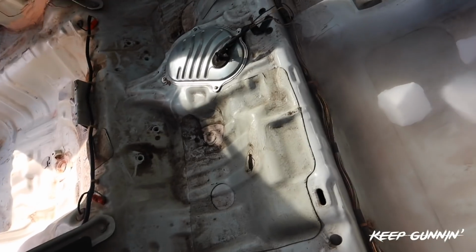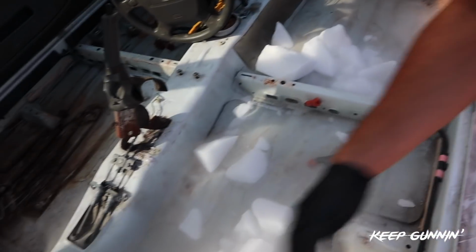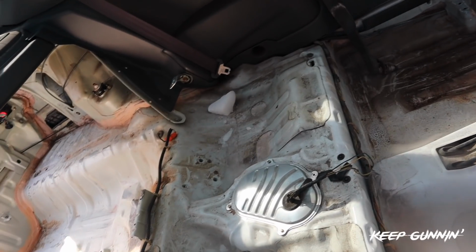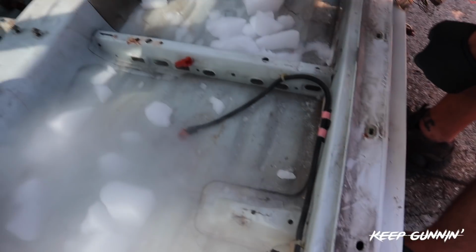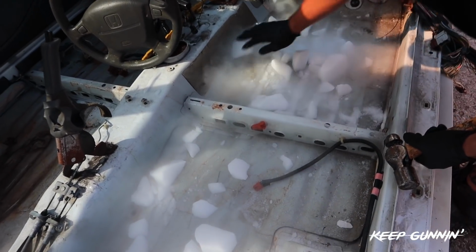Remember, we still got the back. Actually, 11 pounds was perfect. Obviously, he's gonna move it around. It's gonna start lifting it up. We'll leave that in there till it melts. And be good to go.